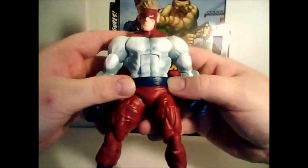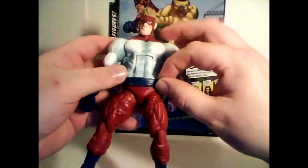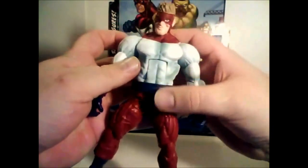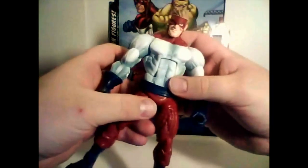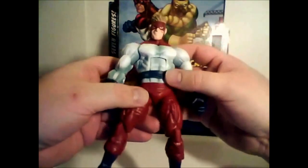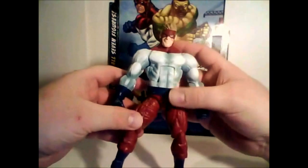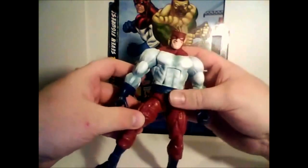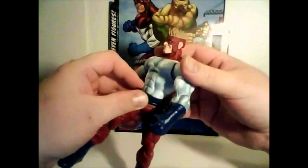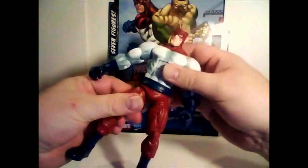I don't know if you could categorize this as an accessory, but something that I noticed with a lot of these figures is that the belt here, on any other figure, this would probably be glued on to the bottom part here, but they've left that loose. I wonder if that's another cost-cutting method. I don't know. I'm thinking about gluing it down there, because it is a little bit annoying sometimes when you're posing it to just have it flip off there. But it does hide the fact that his waist articulation does kind of break up his sculpt there, so maybe that's why they left it out unglued.